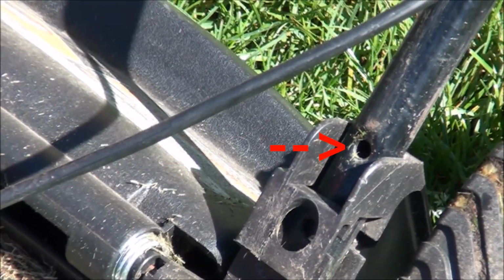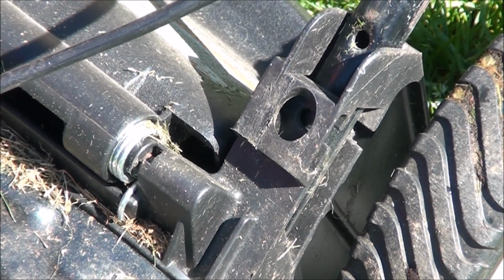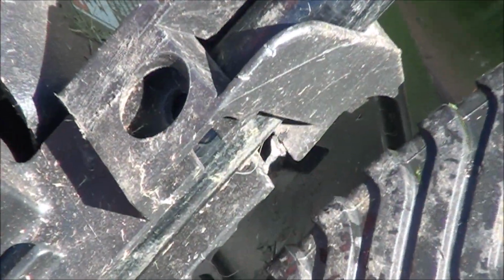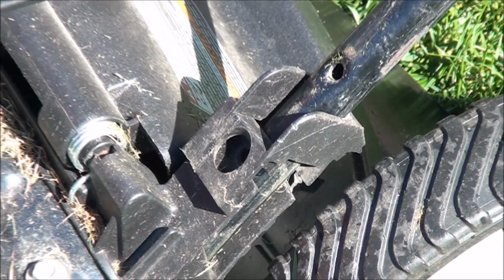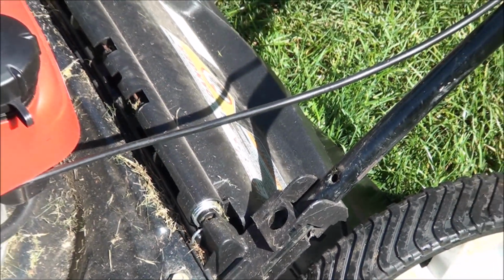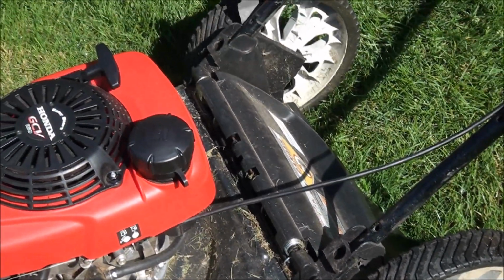So I pulled it out far enough to where you can see the hole where the bolt's supposed to go, but then I just realized you have to have a nut on the bottom to thread that bolt in. And you can see there's a little slot down below here where you slide a nut in, and then when you put the bolt in from above, you can thread it into that nut. Pretty chintzy setup. I see a lot of these that are broken because the bolts fall out and the handle gets loose and people break it.